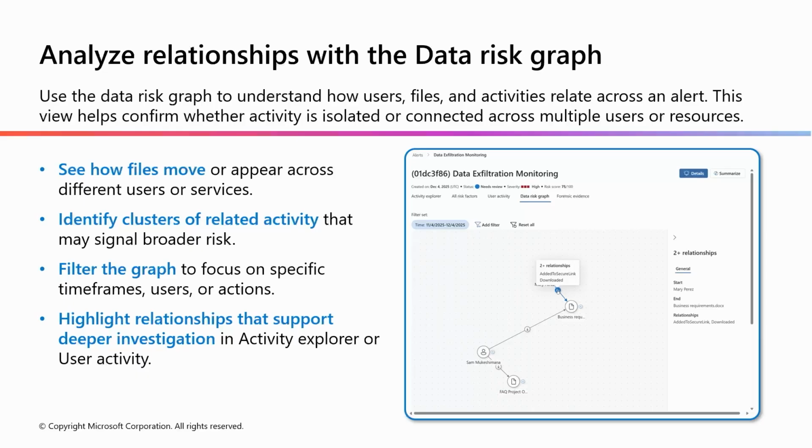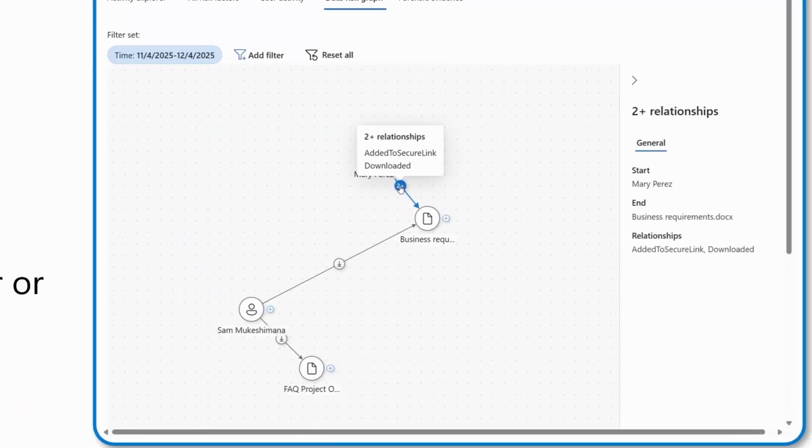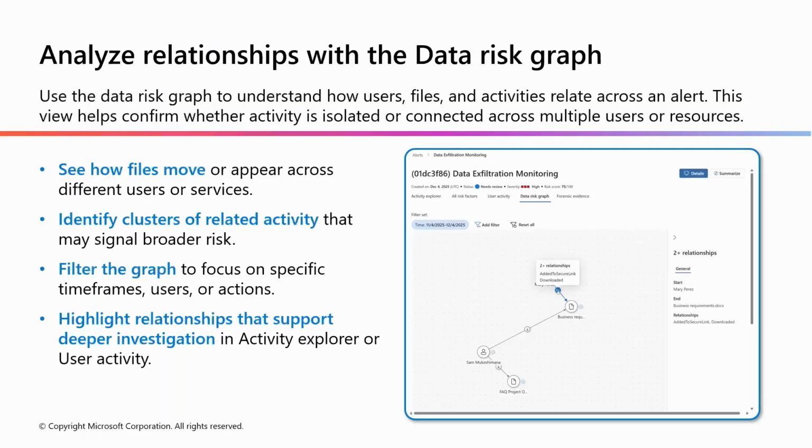Again, we allow filtering by date, event type, risk category, whatever it is that you need, and each of the data points that you have here can be drilled through into to understand the relationship between different users, different files, different content, and different components of it here. Make sure that when you use this tab, you're using this for context building, because that's ultimately what it's there for. It's a way for you to be able to investigate repeated sequences of behavior and be able to easily identify them in a visual manner.